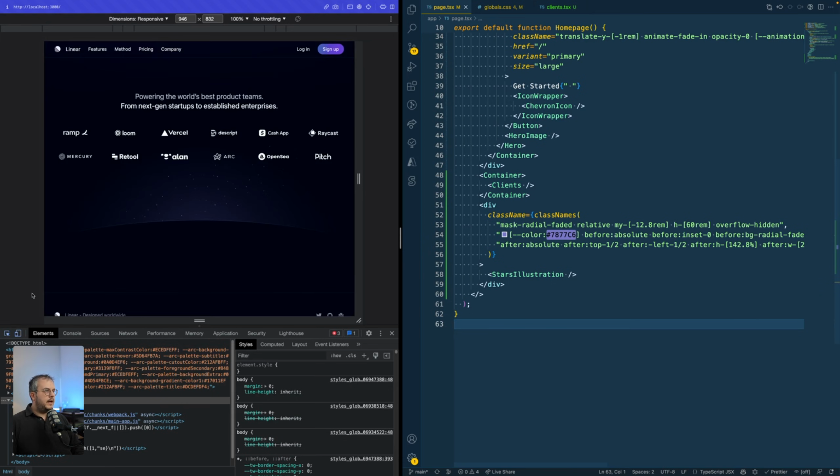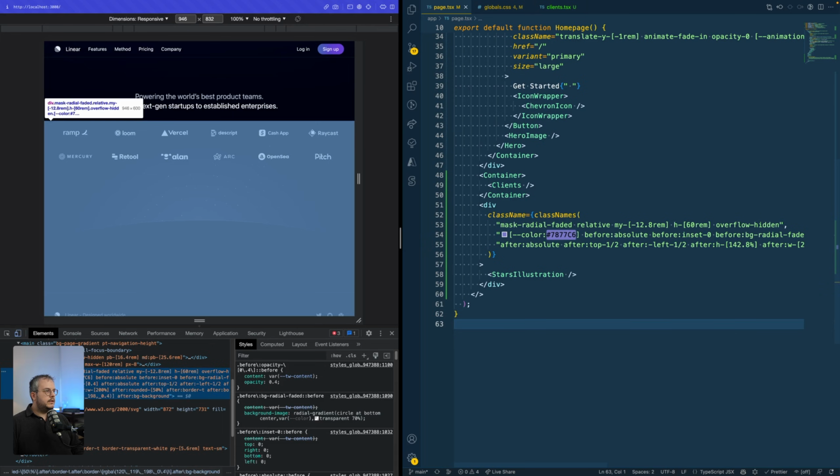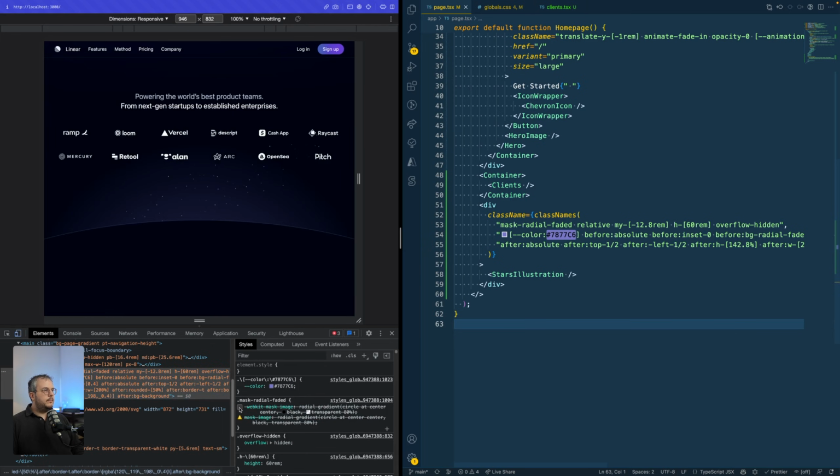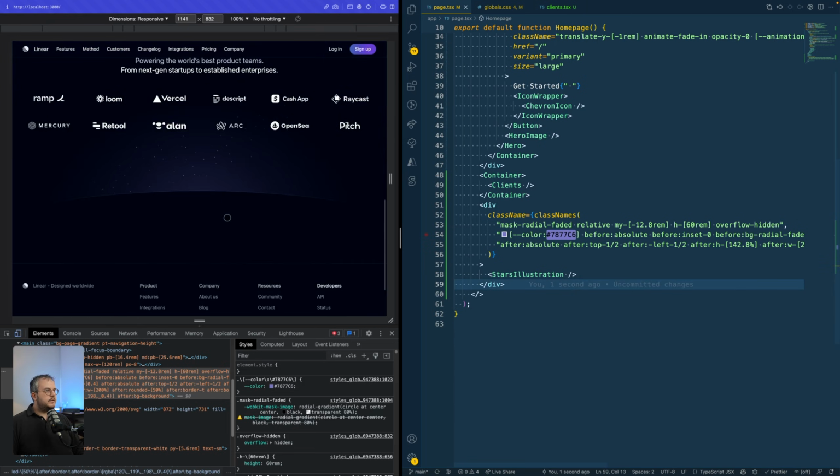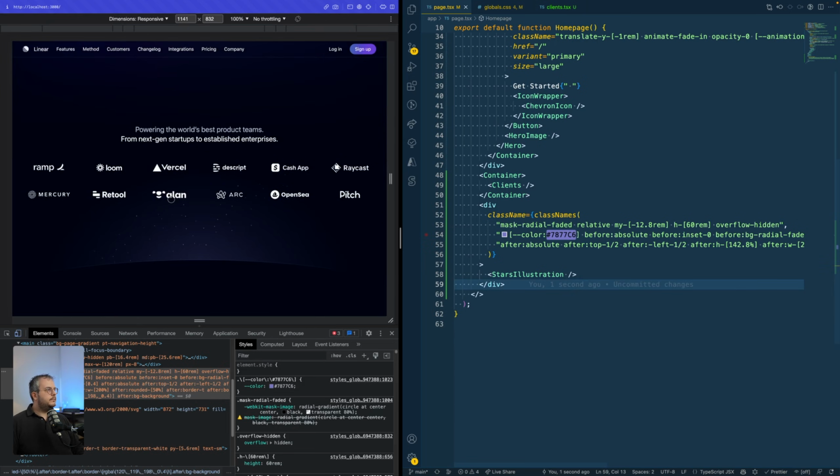Personally, I think the magic again is really in this type of mask that's applied, because the copy and pasting of this mask is pretty straightforward. But coming up with this specific mask that really makes this image pop a lot more than when it would be really static like this, that's absolutely what makes a difference. And in my opinion, again, that's credit to the designers at Linear. And that also wraps up this part.